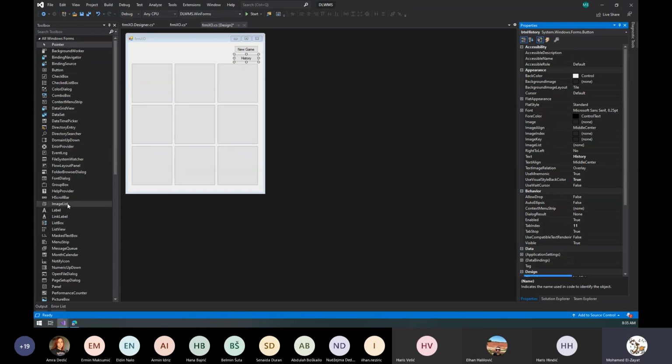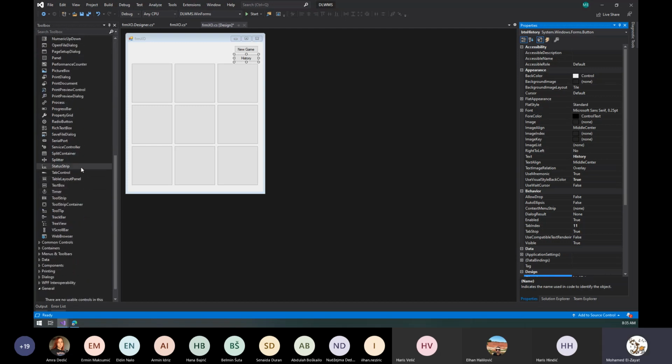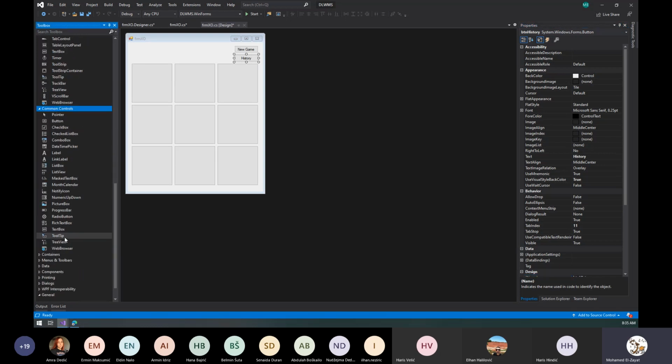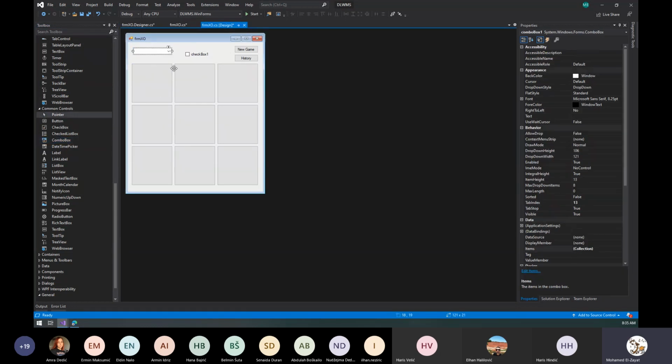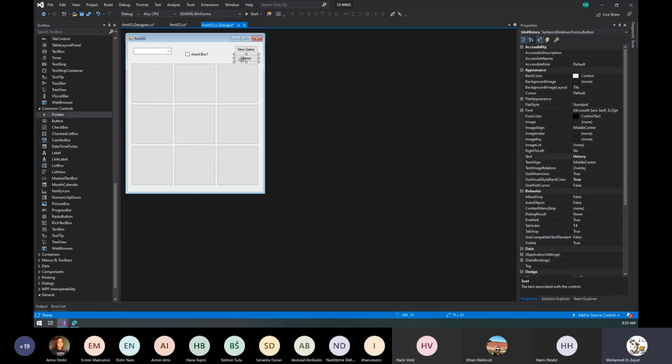These things are called controls, which you can drag and drop. Combo boxes, for example. Okay, these are called controls. This is a button, right?